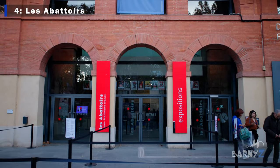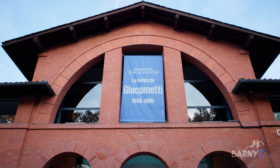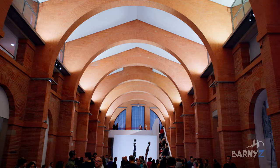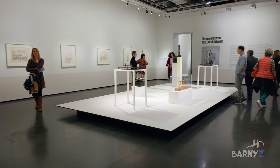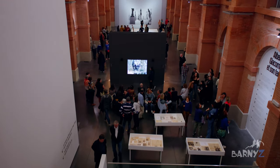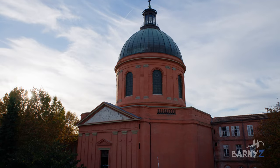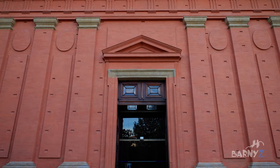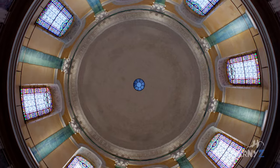Our next location is on the far side of the river and is a modern art museum called Les Abattoirs, which as the name suggests was formerly an abattoir. It became a museum in the year 2000 and specialises in modern art. When we visited, most of the exhibition spaces were showing a temporary exhibition of works by Alberto Giacometti, so there may be something else on display when you visit. The interior has a large and impressive main hall as well as several smaller side rooms. As a bonus, next door is a hospital with an amazing domed chapel that can be visited for a small fee — very interesting to explore and full of paintings and artefacts, not to mention the incredible dome.